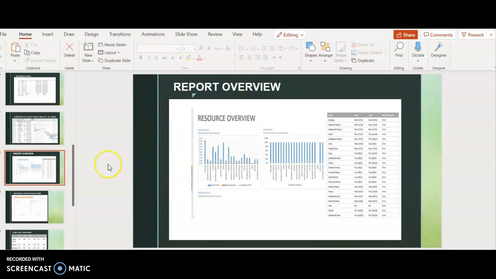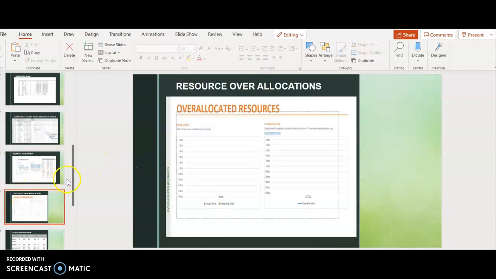After this, you can see the resource over allocation scenario, where it is clearly mentioned about the over allocation of the resources overview, which can occur if we do not assign tasks in chronological order or in the proper and similar time frame.